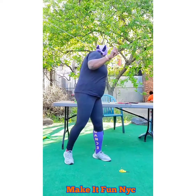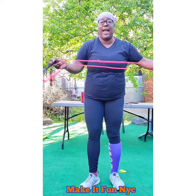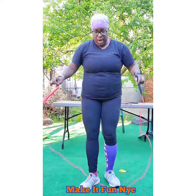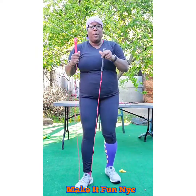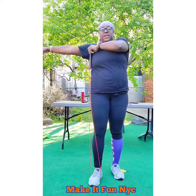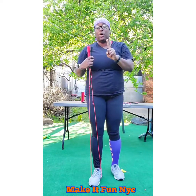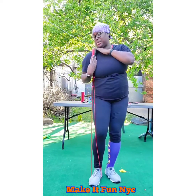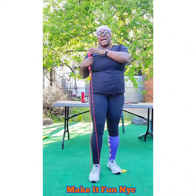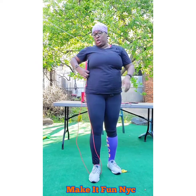So just before I get to sizing this rope, this is one of my jump ropes here, and let me just show you the measurements. When you're sizing the rope, you step on the rope with 1 foot, you put the handles together, you stick your arms out, and you see this rope right here comes to my armpit. Or like I said, it could come to the tip of your shoulder. Now, if the handles are coming to the tip of your shoulder, they should come to the very tip. They shouldn't be all the way up here, okay? They should be right, like I said, to the very tip of your shoulder, either your armpit, which is my preference, or your chest level.